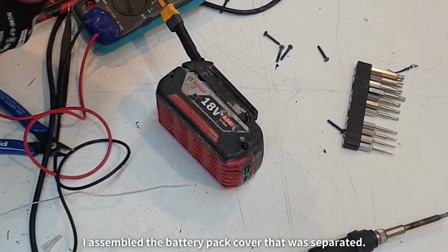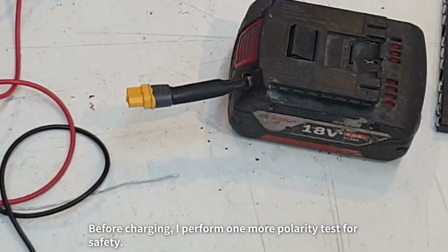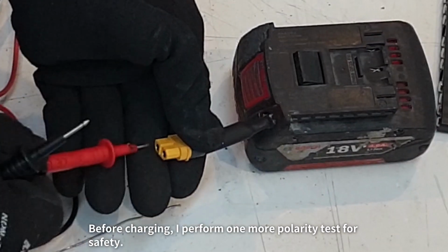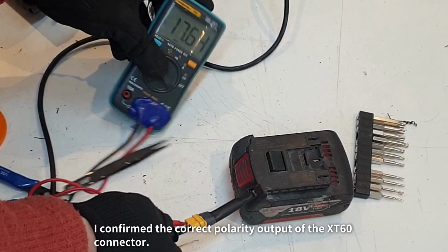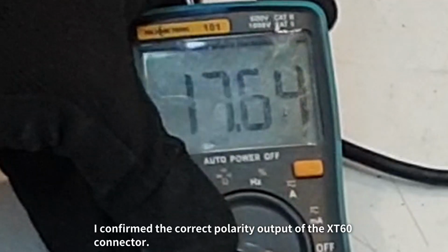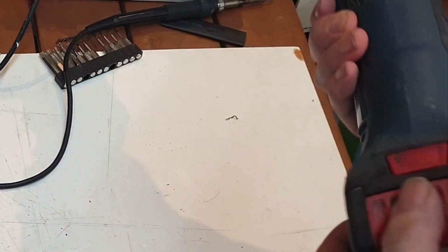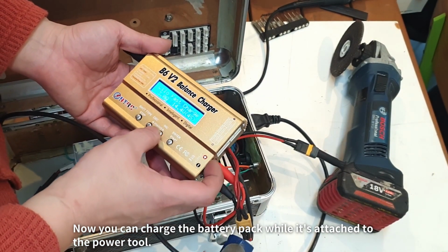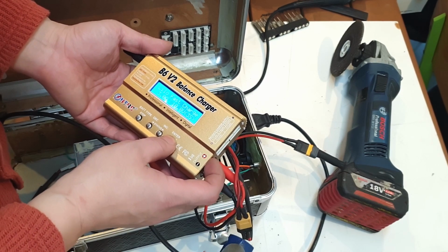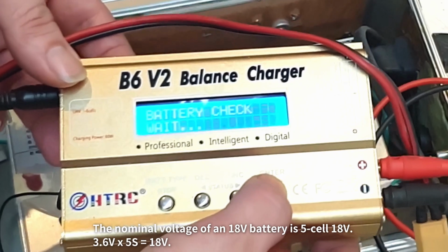I assembled the battery pack cover that was separated. Before charging, I perform one more polarity test for safety. I confirm the correct polarity output of the XT60 connector. Now you can charge the battery pack while it's attached to the power tool. The nominal voltage of an 18 volts battery is 5-cell 18 volts.